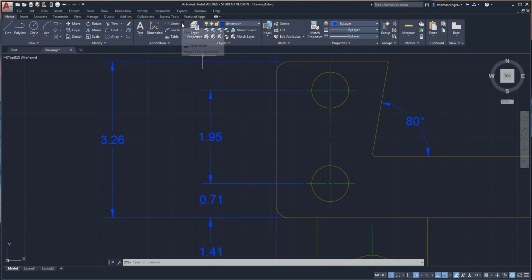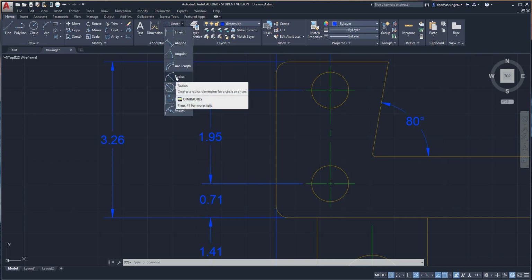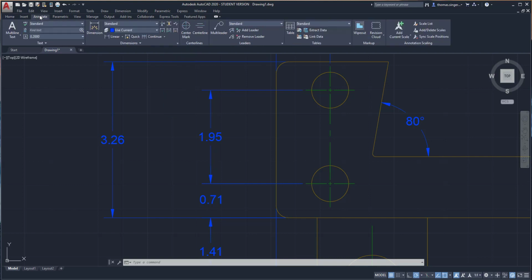We also have radius and diameter dimensions, and so we can choose radius, and I just hit the drop down here. And again, everything I'm talking about is also under the annotate ribbon. Under the annotate ribbon, you'll have dimensions, linear, and then all the options like we were looking at with the drop down. They also have break, where you can break dimension lines. So where we had the crossing over here, I could break those dimension lines if necessary. And again, if there's another way around it, it's best not to break the dimension line. But if there's no other way, you can go ahead and do that.